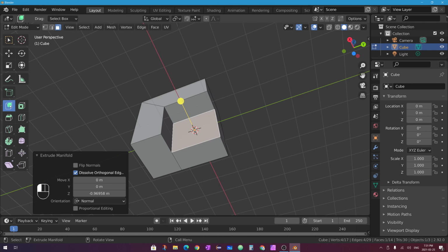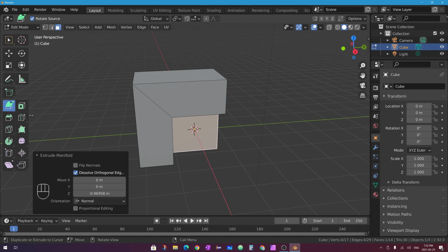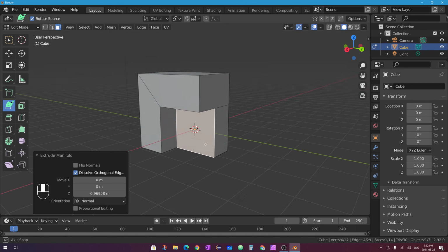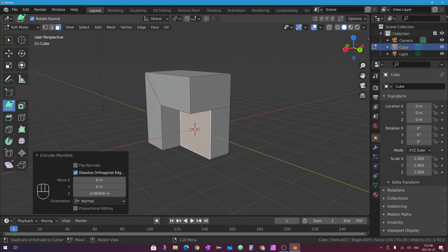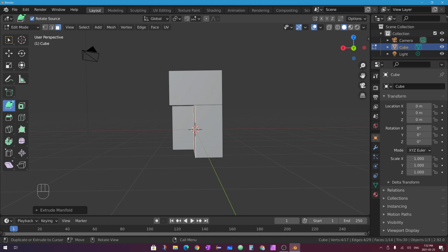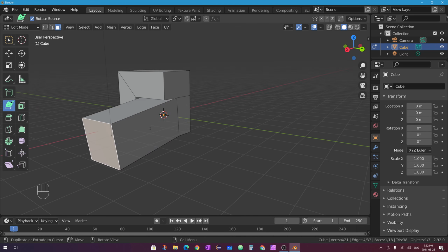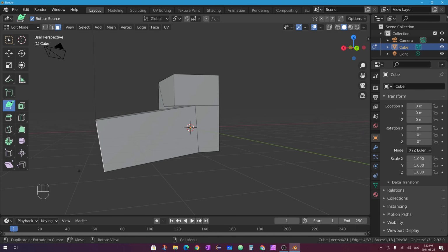The last version of this tool is called the Extrude to Cursor tool, and this one's more just a little bit of fun for us. If I use this tool, the Extrude to Cursor tool, I can no longer just click to select a face. If I click in my 3D viewport, it will extrude whatever I have to wherever I click. So if I click, you can see I had a face selected there. It extruded to wherever I clicked, and it picked a kind of an average direction to go to.